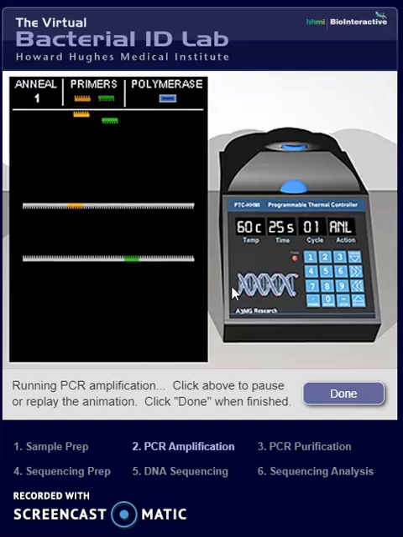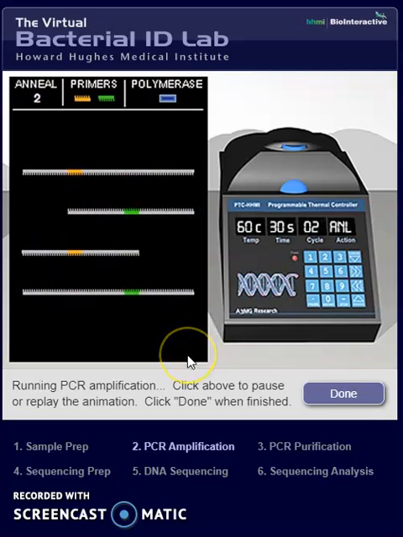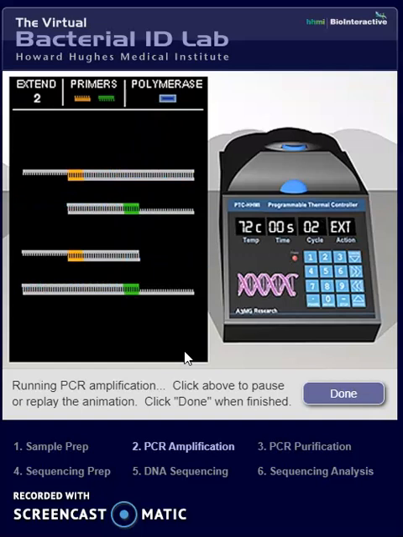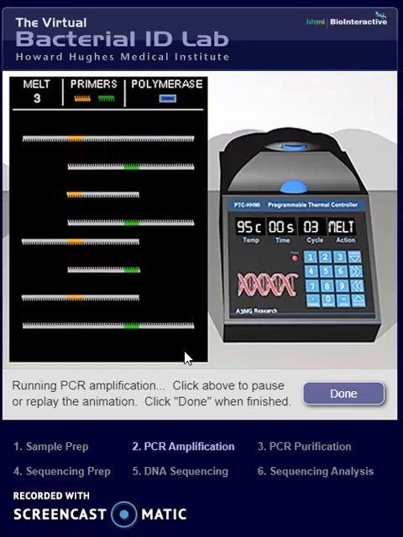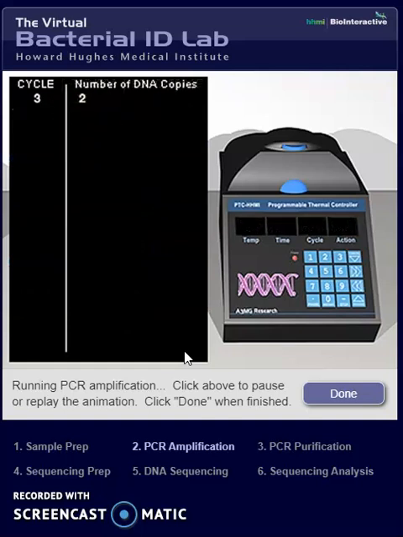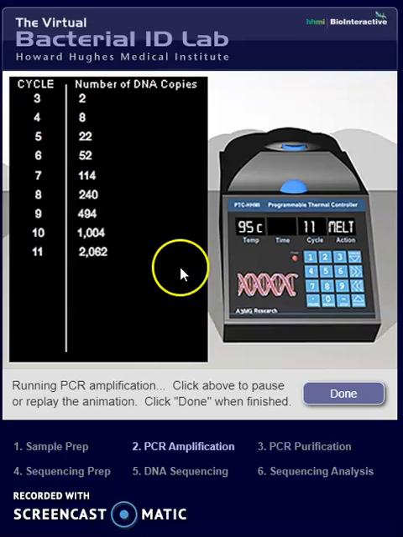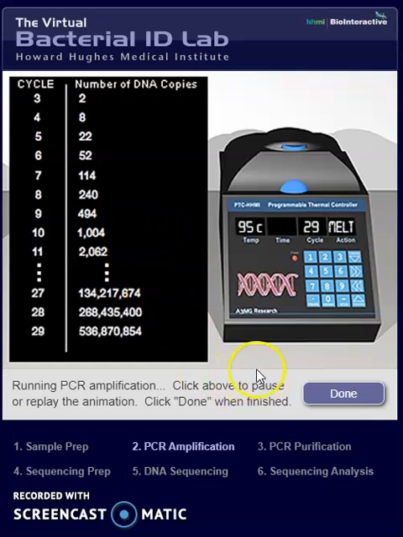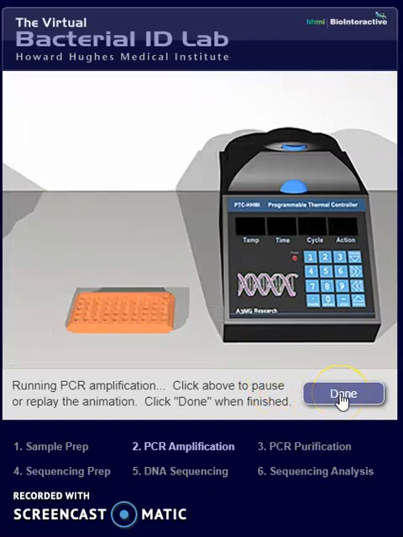The PCR is now running the amplification. This is the result. Done.